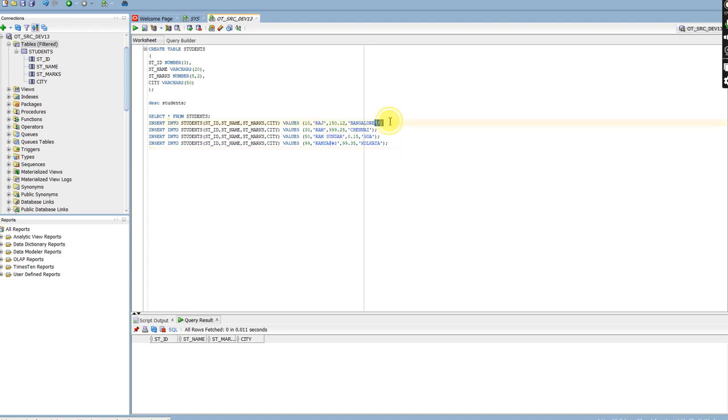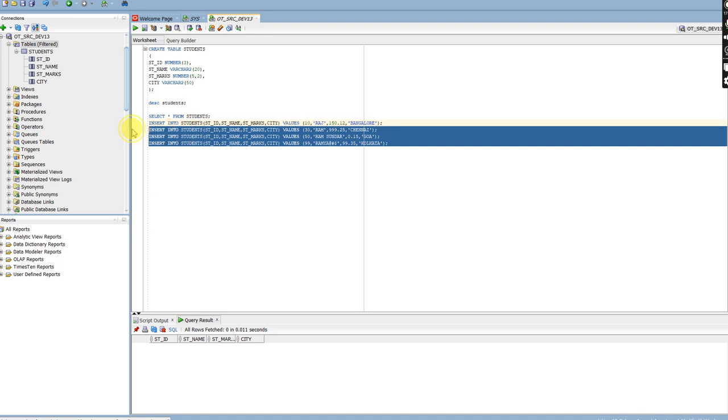Here, insert into students. So how to insert? Insert statement: insert into students, and what are the columns? Student ID, student name, student marks and city name. So for each column, what are the values? Student ID is 10, student name is something you have to give, and student marks are 150.12, and Bangalore is a city, like that.